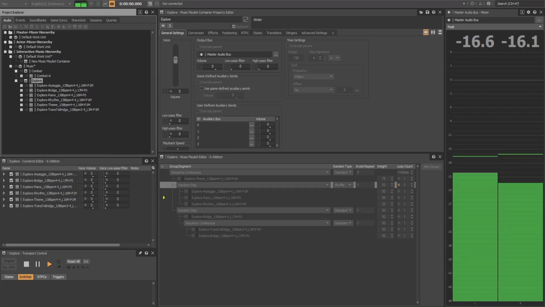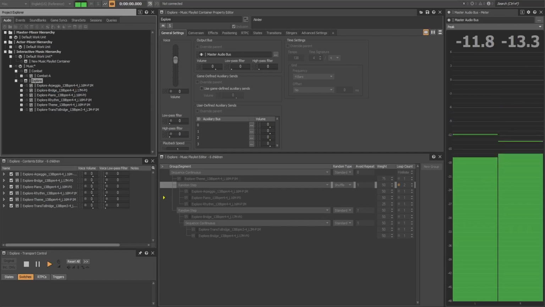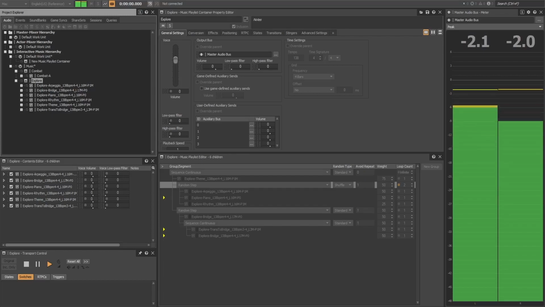And it's not repeating them twice. Special transition to bridge.